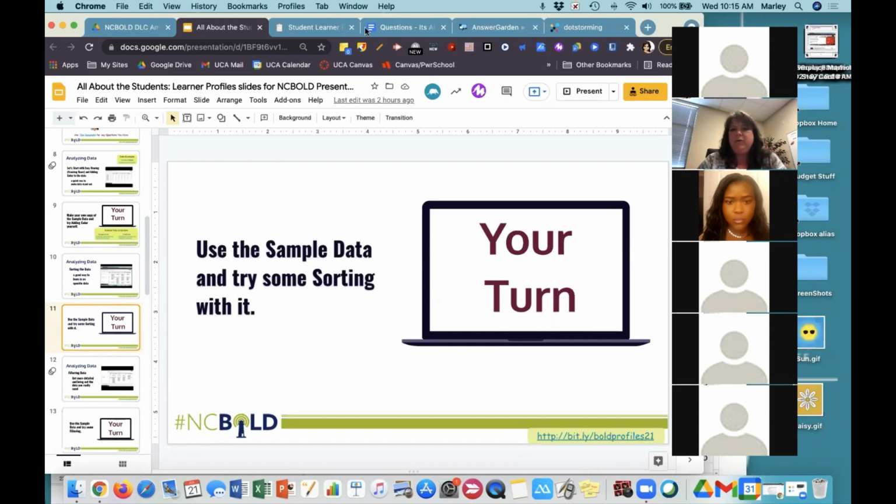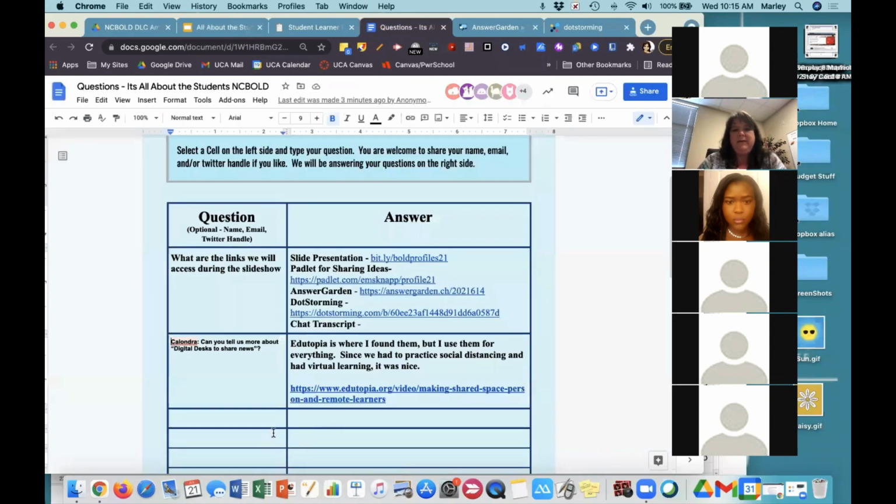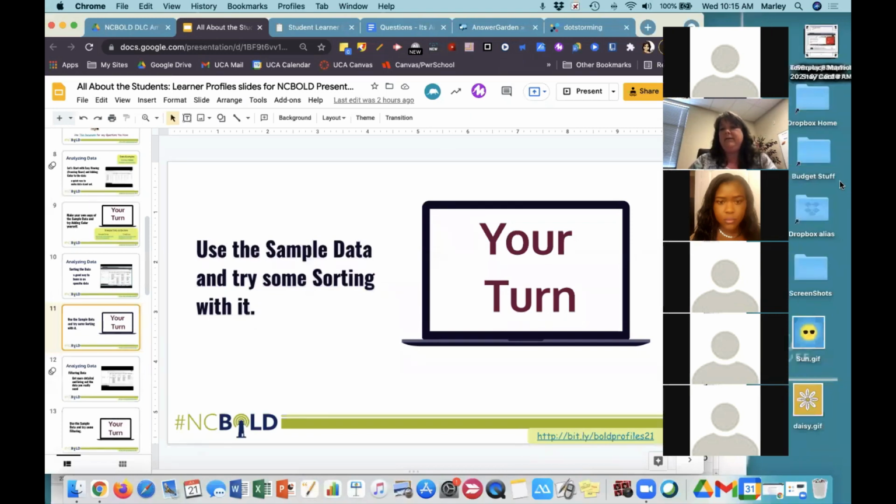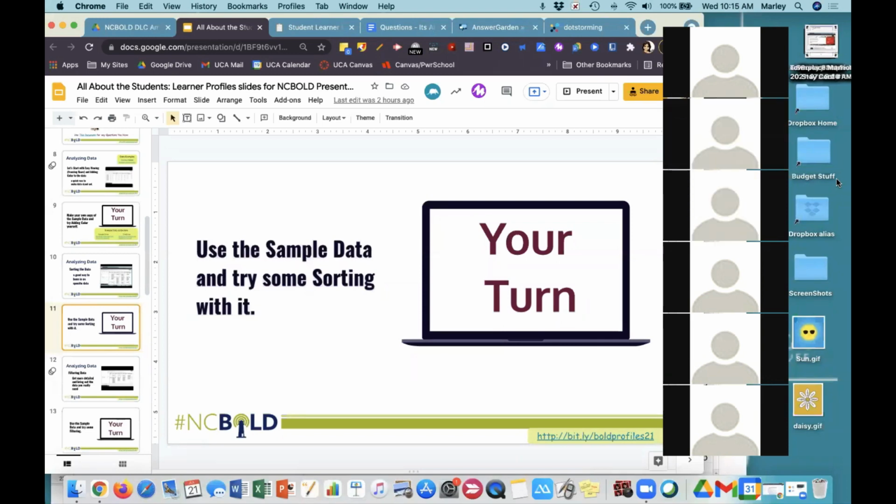And as always, throw questions in the question document if you need to. Or you can jump in the chat, especially if you're having any access issues. It looks like everybody was able to at least get their hands on a copy of the spreadsheets. Were there any Microsoft people? Hit a thumbs up if you are a Microsoft person that uses OneDrive. Or is most everybody a Google person?